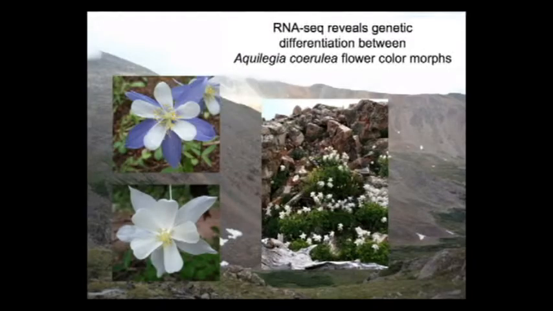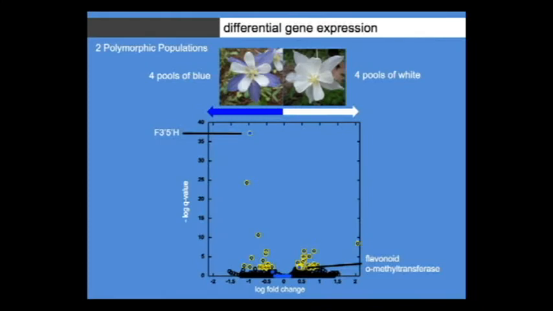In Aquilegia coerulea, if you look at postcards from Colorado, you'll see this one up here, but it's polymorphic. There are individuals that can be pure white, and the blues here. This is a mostly white population with a blue individual down here. So my student Nathan Derrig has been doing RNA-seq on this. He took sepals, these are the sepals coming out here, from 2 polymorphic populations and made pools of blue and pools of white, and then used RNA-seq to look at the expression differences.